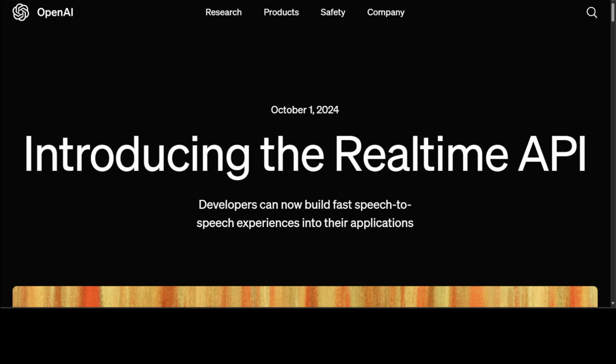The reason why I am saying it is because, up till now, to create a voice assistant experience, developers had to transcribe audio with an automatic speech recognition model like Whisper, and then we used to pass the text to a text model for inference after getting it transcribed from Whisper, and then we would play it back to the user by converting it from text to speech with another model.